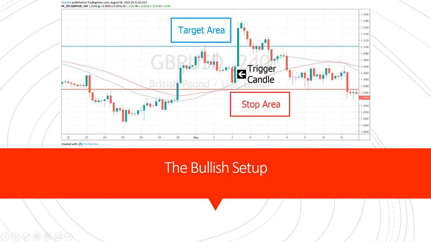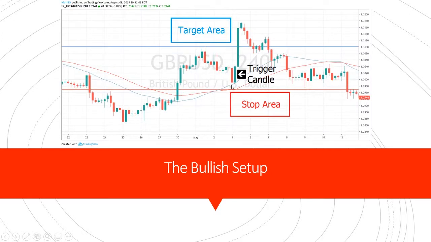And in this situation, we have all three. We have all three in this beautiful candle. First of all, the close is above the top of the area. Here's the top of the moving average area. The moving average area, of course, is the one between these two blue and red lines. So, do we see a close above the top of this area? Of course we do. The area is here, the top of the area is here, the close is here. Of course it's above. And do we see a green candle? Of course we see.